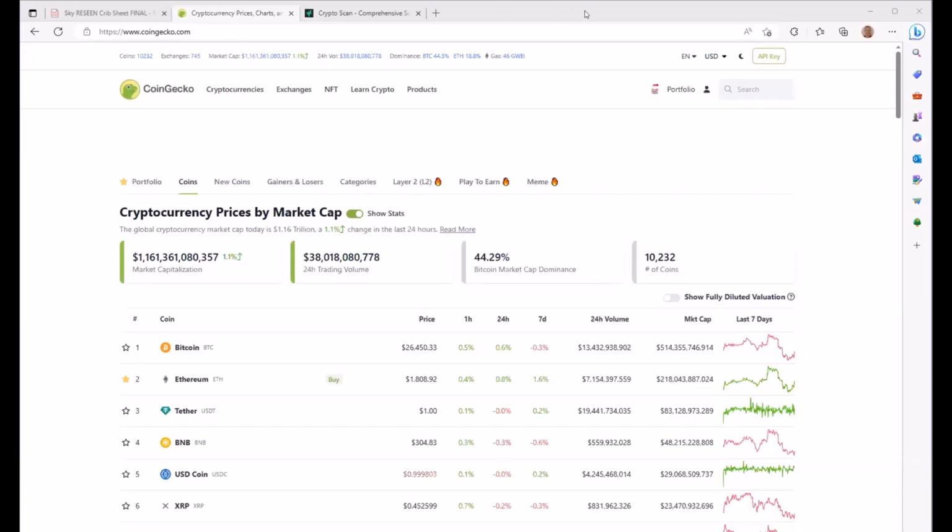So what I thought I'd do is just do a very quick run through. So I will share screen. This is generally for those of you that don't really use CoinGecko, or if you do use it, don't really use some of the other features in it. There's quite a lot of stuff you can do with it.